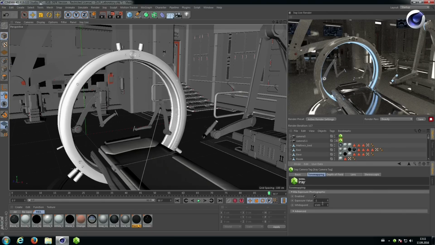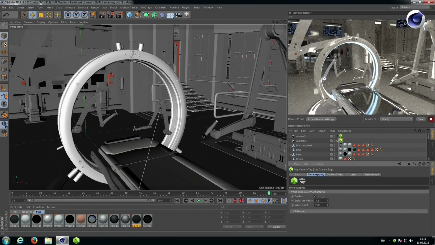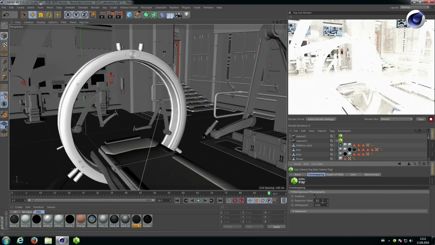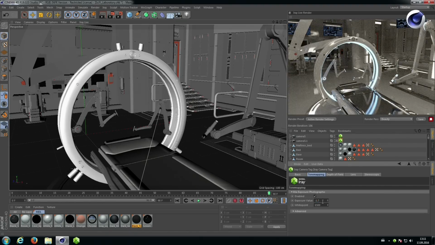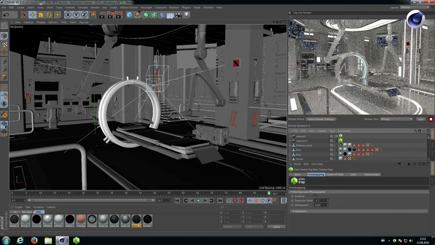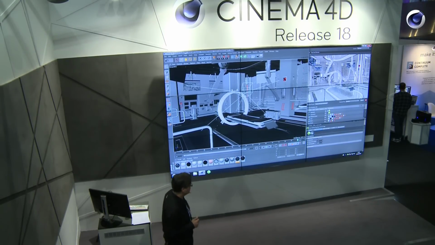In that case, you can control the exposure because that was a kind of dark image, almost interactively. Go back to the other camera. So this is the way you can work if you have Iray and a decent GPU.